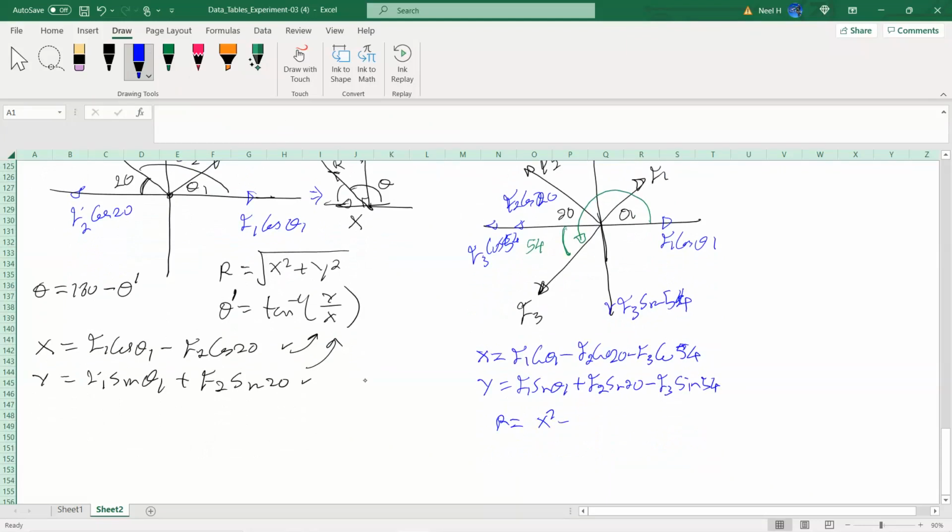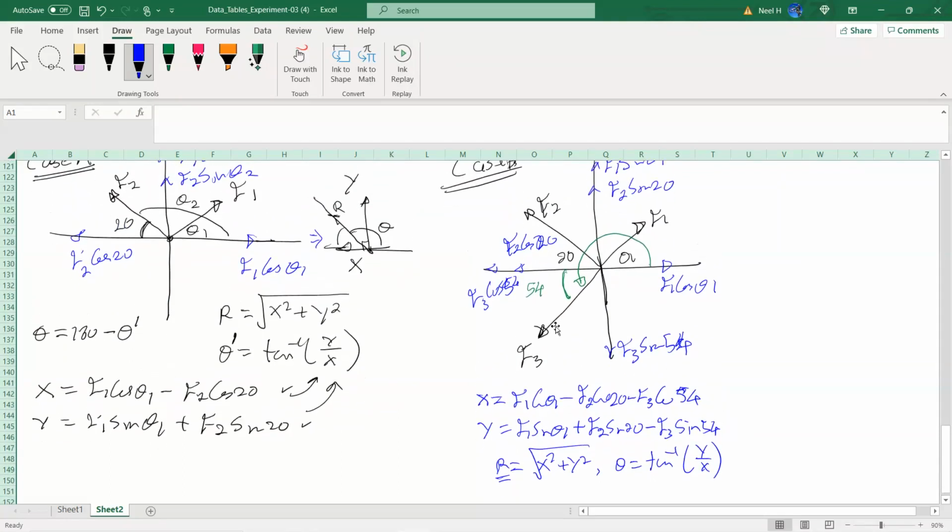Okay. R is the square root of x squared plus y squared, and then theta is tan inverse y over x. Again, you have to be careful how the theta is calculated. Because this resultant, out of all three, we know where it is. That is in the third quadrant, which means definitely this theta is not going to be from the positive x. You have to correct that, okay? So remember that. So that's it. Then this written part you include into your table and then do the calculation.